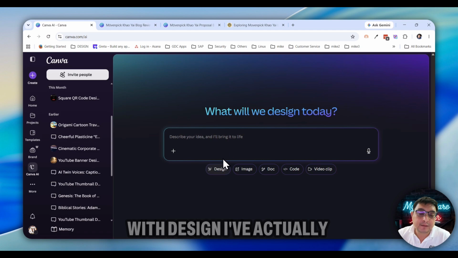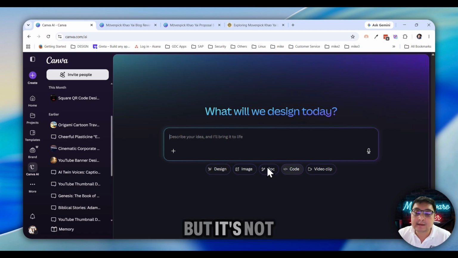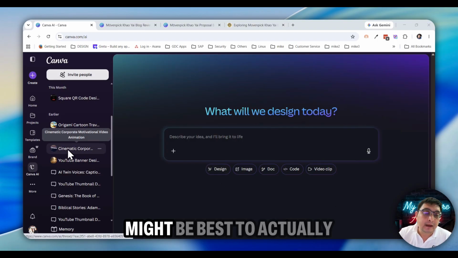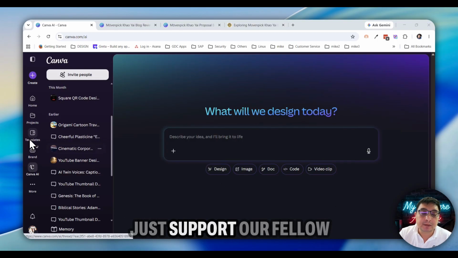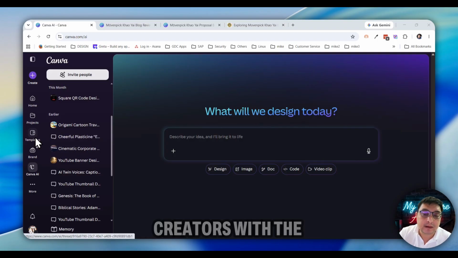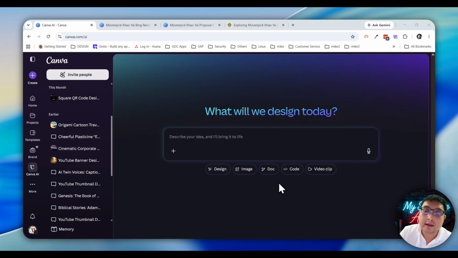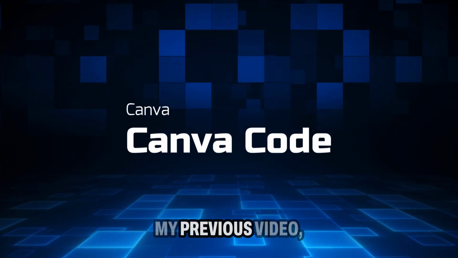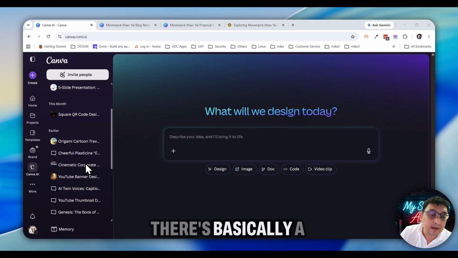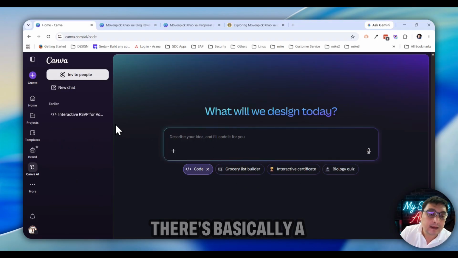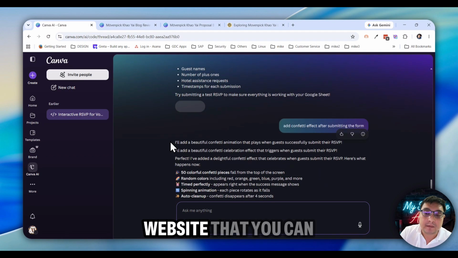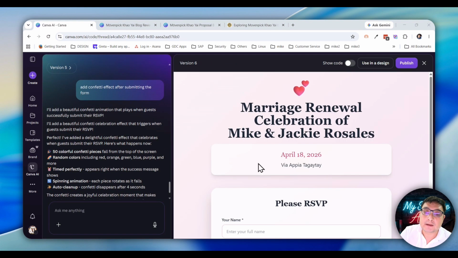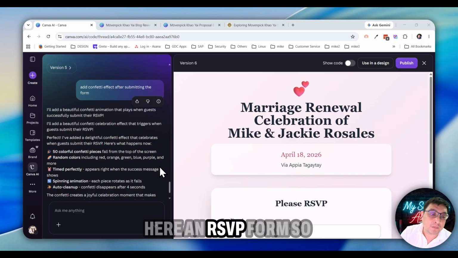With design, I've actually tried this, but it's not as good as it is right now. So it might be best to actually just support our fellow creators with the templates here inside Canva. With code, if you viewed my previous video, there's basically a website that you can view, for example here an RSVP form.